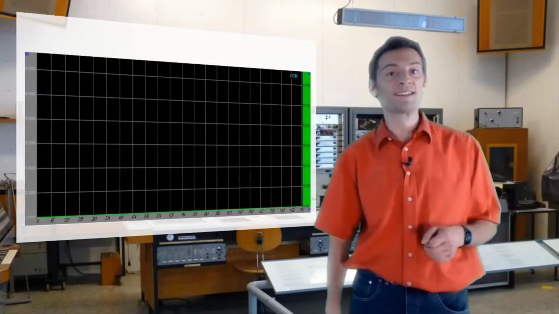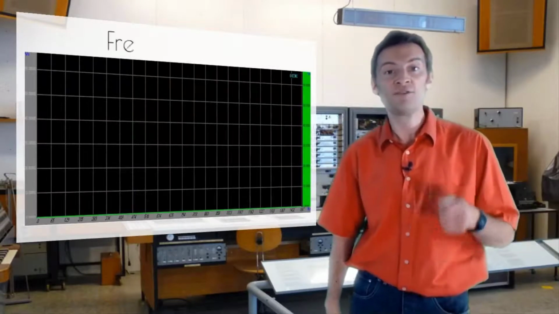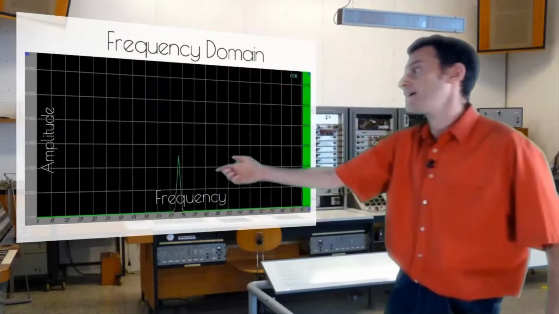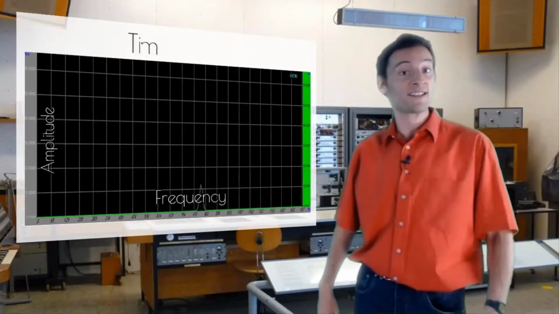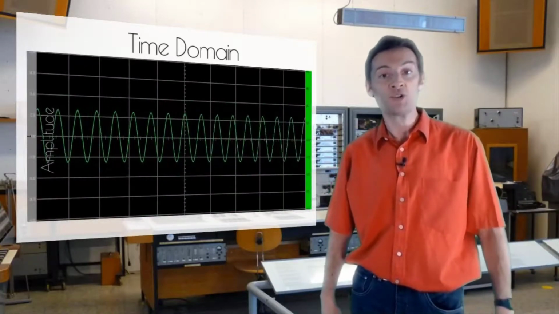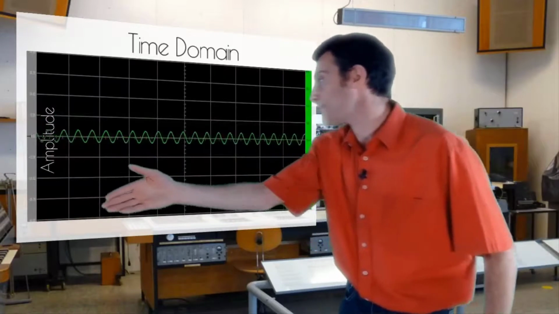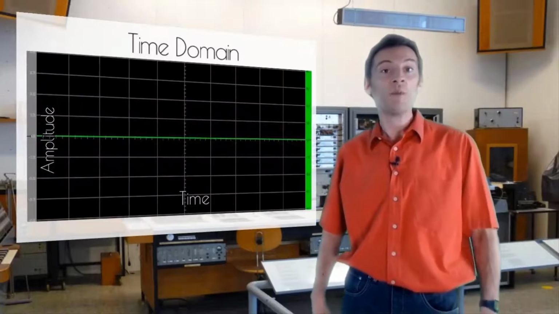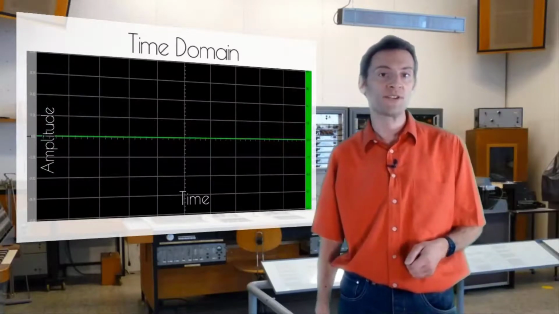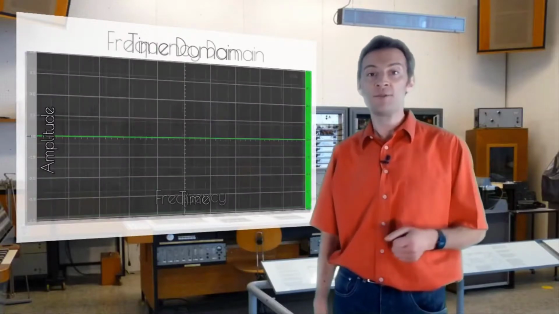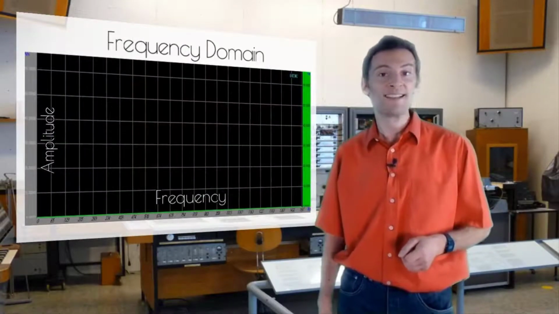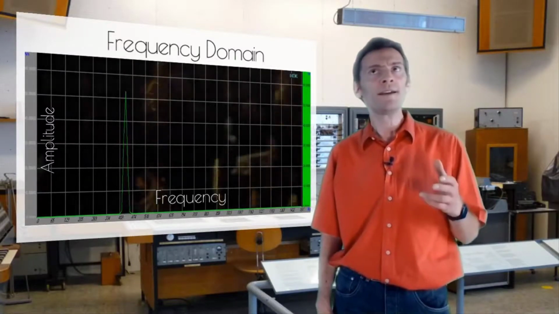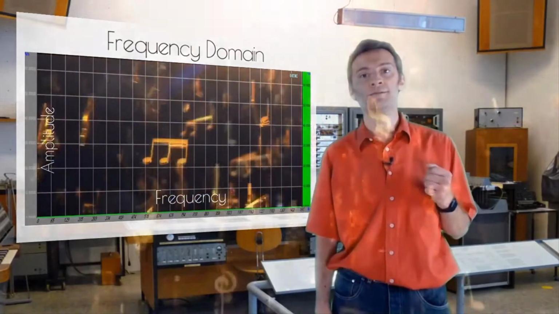This new way of looking at my sine wave is known as looking at it in the frequency domain, plotting the amplitude of the sine wave against its frequency, as opposed to the way we looked at it before in the time domain, when we plotted how the amplitude of our sine wave changed over time. This distinction is going to be very important to us later on, when we get deeper into what the Fourier transform does. But for now, I want to use the frequency domain to look at how we might change our basic single frequency sine wave into something more interesting. Something a little more musical.